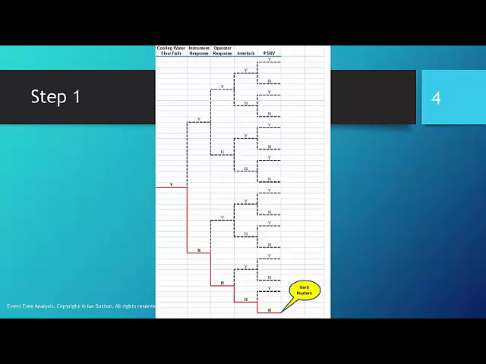Here we see a sketch showing an event tree for a situation in which a pressure vessel is being cooled with cooling water. If the flow of the cooling water fails, then we have the potential for a catastrophic failure of the vessel if the various safeguards that protect the vessel fail. The first column shows the event cooling water fails. We put a letter Y to show that this event has taken place.